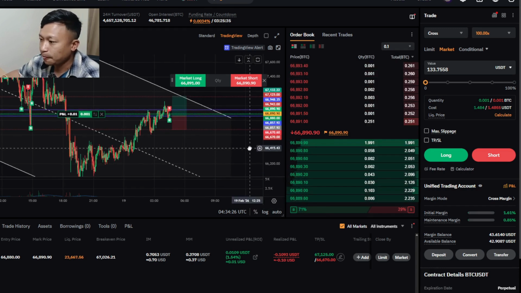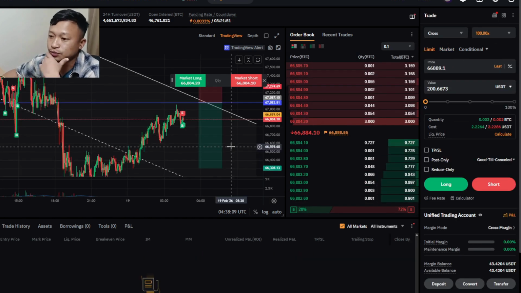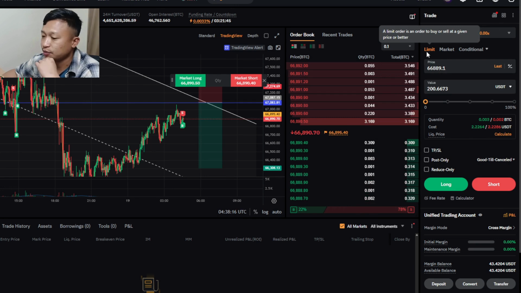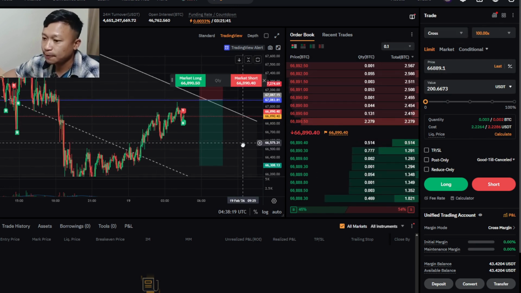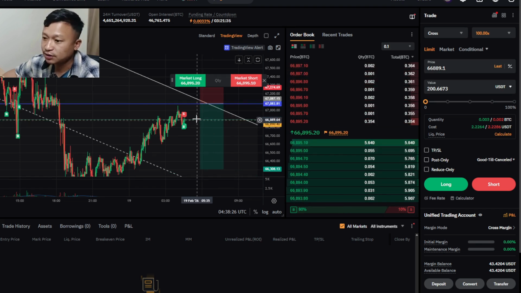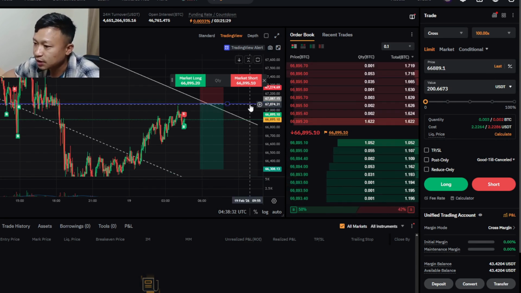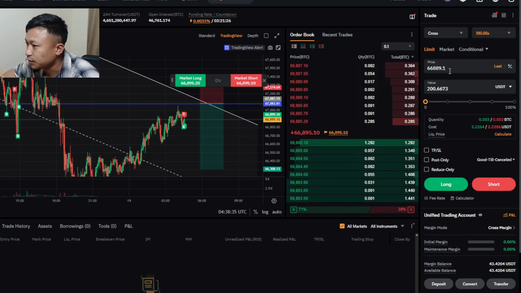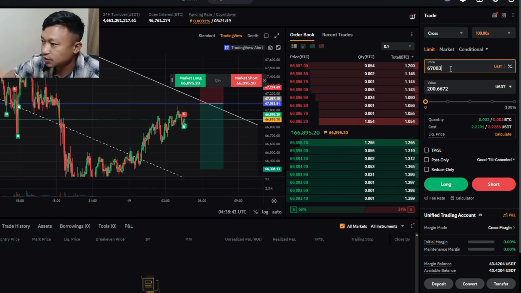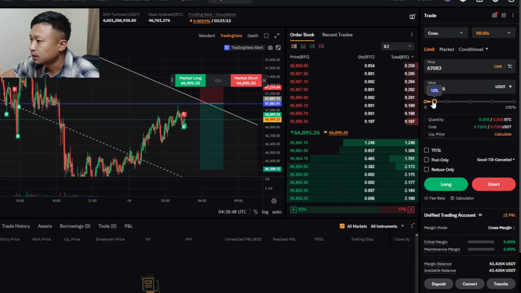All right, so next thing is the limit order. Previously we learned how to do it on market price. Now if you wanted to do it on the limit price, you can come over here. If you wanted to sell over here but the price is still down over there, when the price reaches there you want to sell, so you can set a limit order. So when you want to sell, that is $67,083. And value, how much you wanted to invest, for example, 10%.